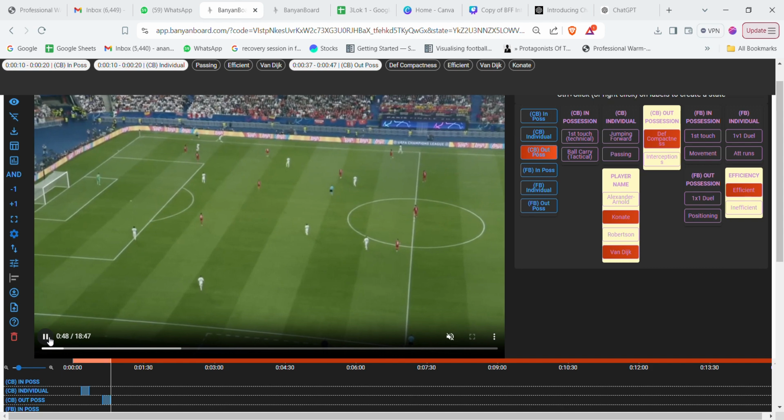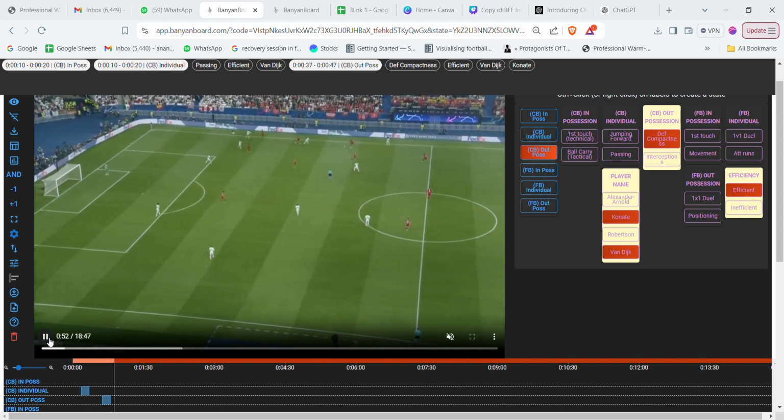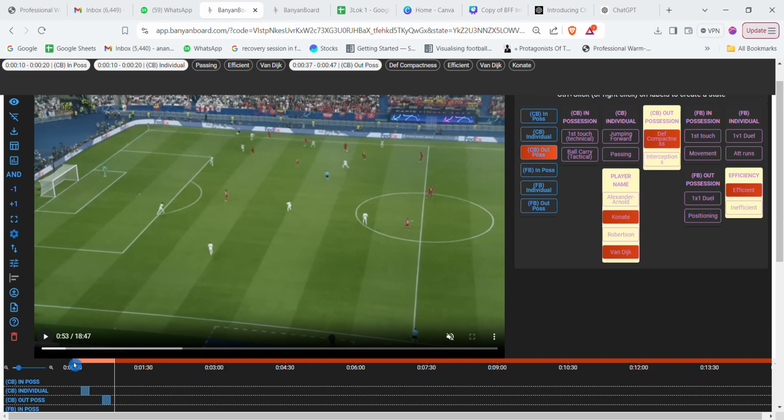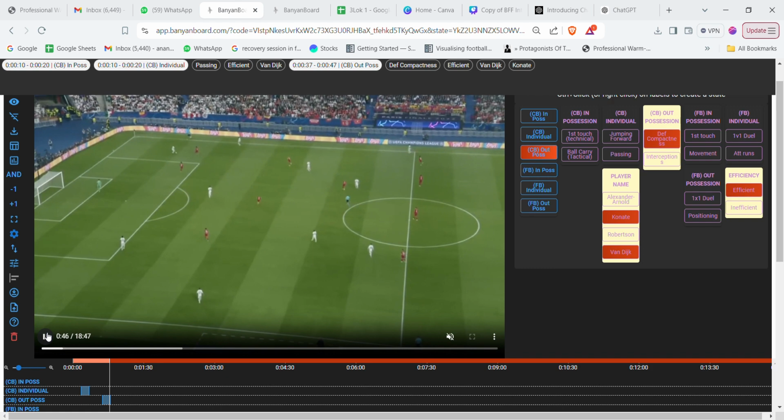So keep watching. We are only tagging Liverpool in this game, so we are not doing anything for Real Madrid. And this is what I call jumping forward, right? This jumping is not in a literal sense in English, but it's like moving forward. Jumping in Spanish means that, and that is what this word has come from in terms of football. It means moving forward.